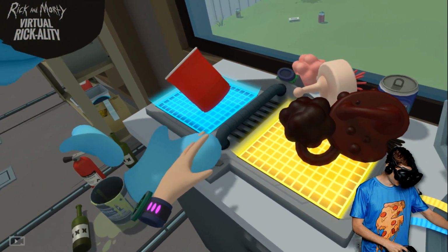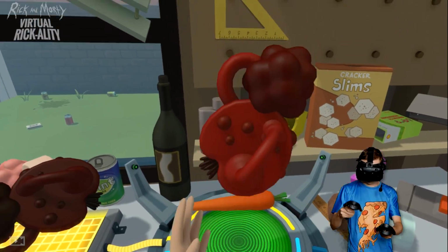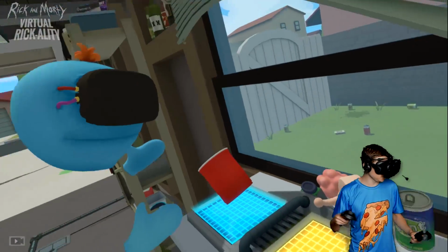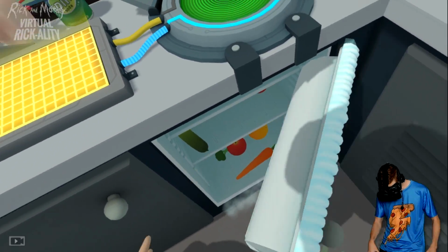Now we're going to have Mr. Meeseeks. Boop. There we go. Oh, wait a minute. It's a cup plumbus. Okay, so that didn't quite work out, but we will make him eat the plumbus later on, because I have another idea right over here with the fridge.